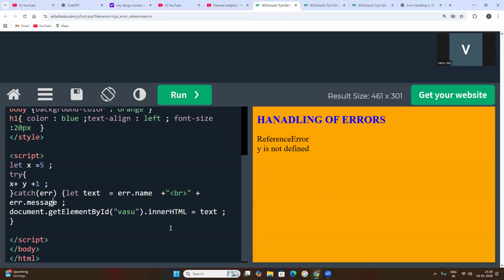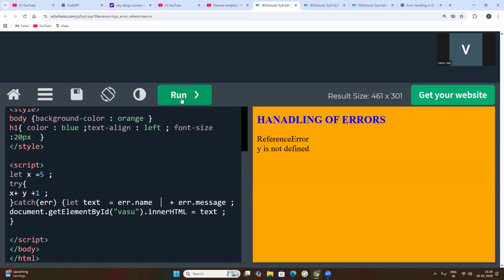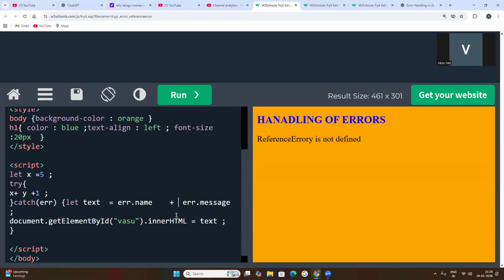So here, a little bit of mistake, what we did here: if I write error.name, then after that plus, and this is for your line break. If I have not given it like this, what happened? Both will be mingled. Okay. Error name and error message. So at that moment, if I want to give a line break, inside of this I need to keep br. Okay. So why here I need to give one more plus. Okay. Error name, this quote we need to keep outside of this. Okay. Now run. You will get the error name and error message.